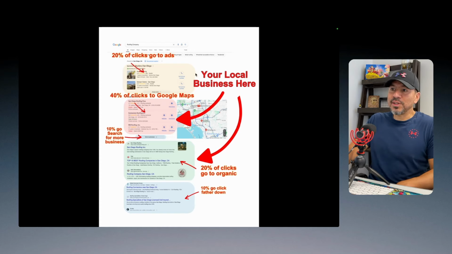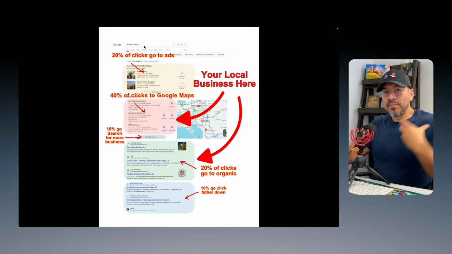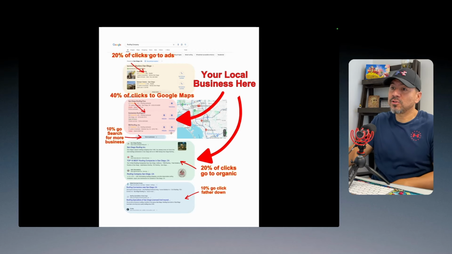So that's the whole name of this game. And it just proves my point that people don't like advertising. Another thing is too that I think most people click on the Google Map listings, especially for a local service, because, like I said, if my roof's gone to hell and I need a roofing contractor near me, I'm going to go to whoever's locally in my town. This is why people gravitate to this, because these are local businesses, local services. And also, like I said, if you happen to rank in both, then you're really kicking ass.